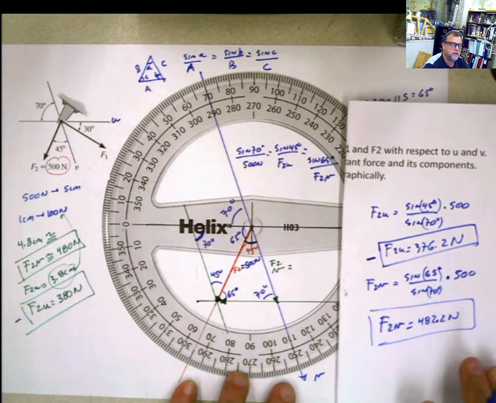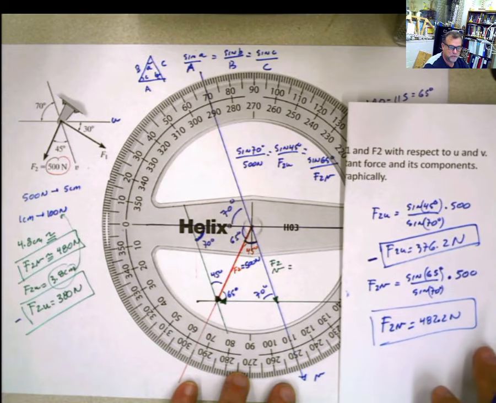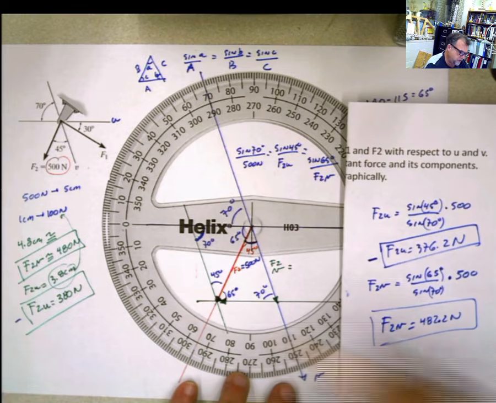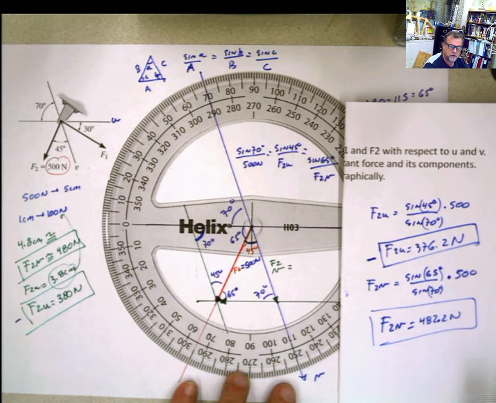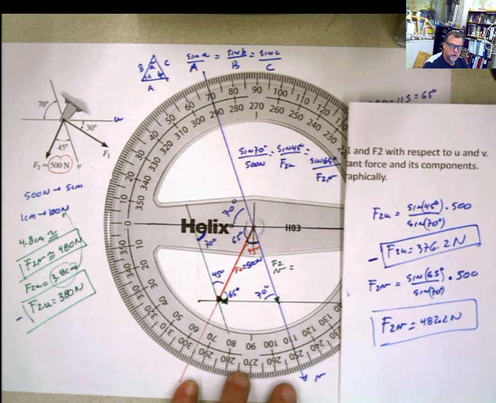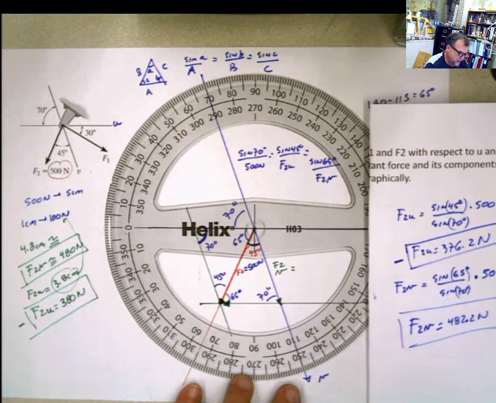unless the problem is asking you only for magnitude. You don't have any sign. You just care about the 400 newtons, the 300 newtons, or whatever amount of newtons, and not the direction. Now what I want you to do is check this out, replicate what I did, do the same thing now for F1.